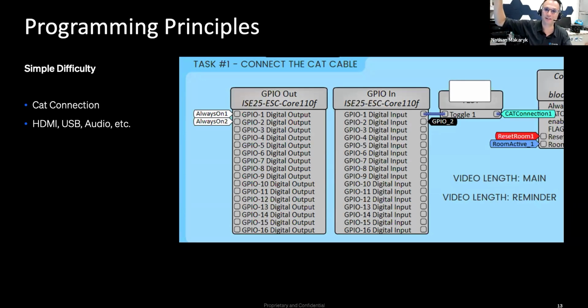So we've got a permanent positive output coming out of one GPIO or one GPO, and then that's coming in on a GPI on the same core. You can see the two components there. We've got that always on. Those are just a toggle button that is set to on and is never going to be toggled off. That's sending out a Boolean true. And once it comes back into the core via the GPI1 and GPI2, then we've got a connection, and we'll use that as our validator that they have accomplished the task. So that was a very nice, simple way to fake something on the back end.